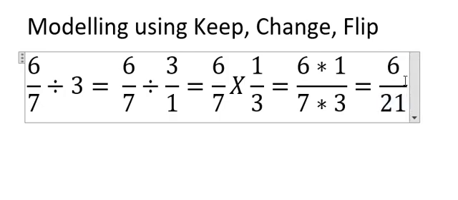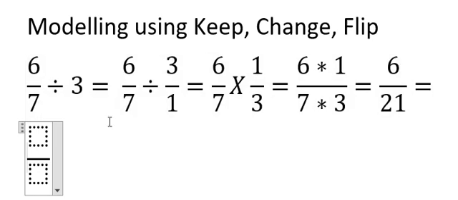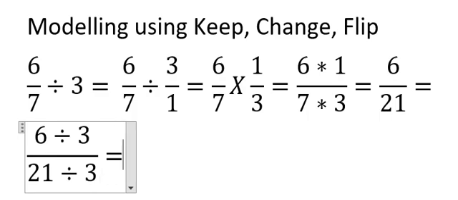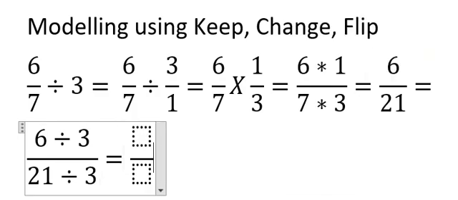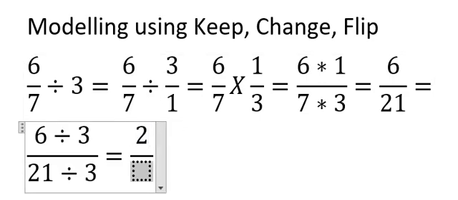But now we need to look, is there a number that goes into 6 and 21 that will make it so that you can divide it out? So let's think about this. Is there a number that you can divide 6 and 21 by? Well, you can divide them both by 3. So I'm going to do 6 divided by 3 on the top and 21 divided by 3 on the bottom, and that is going to equal 2 over 7. And then that is your final answer, 2 over 7, okay?